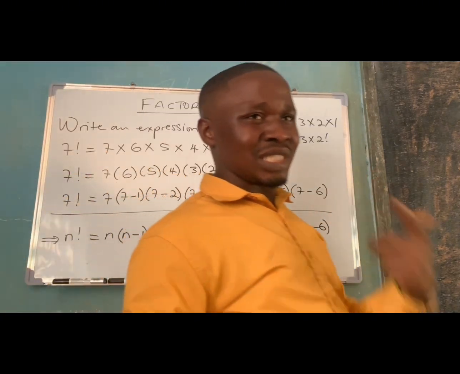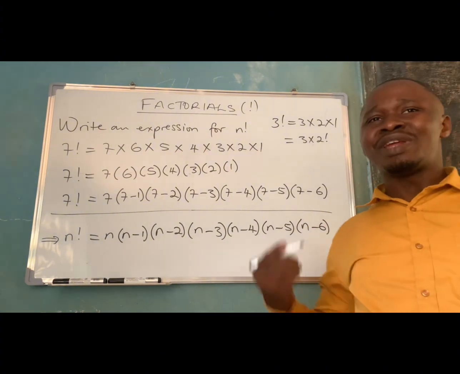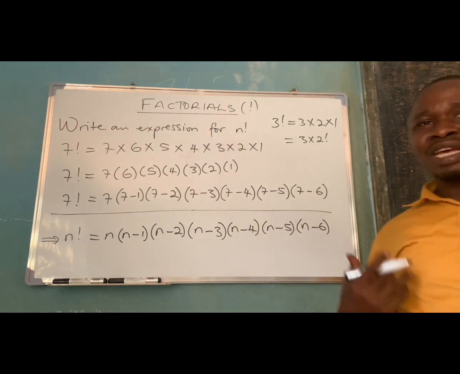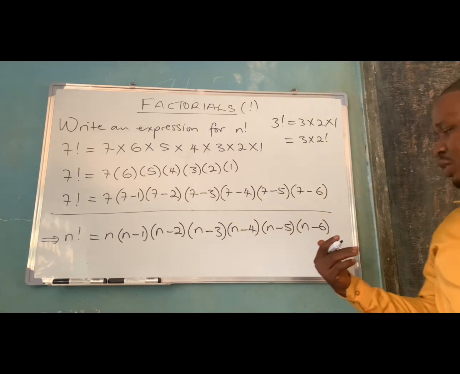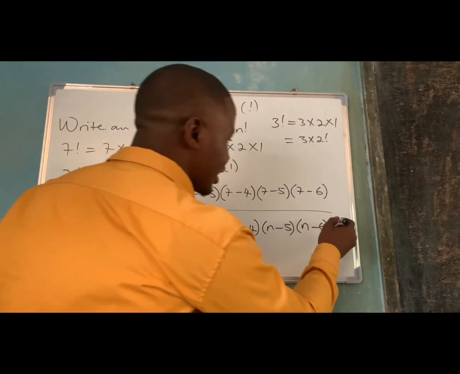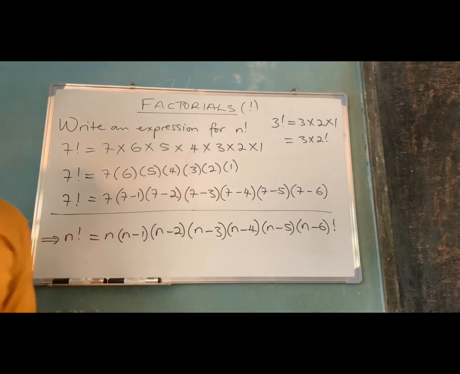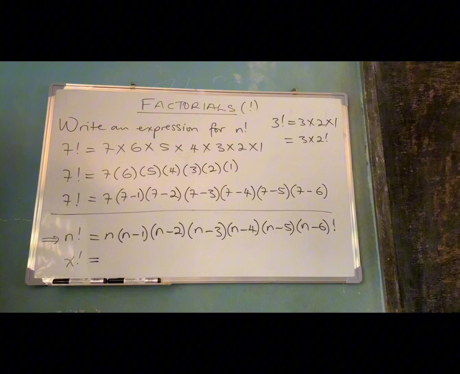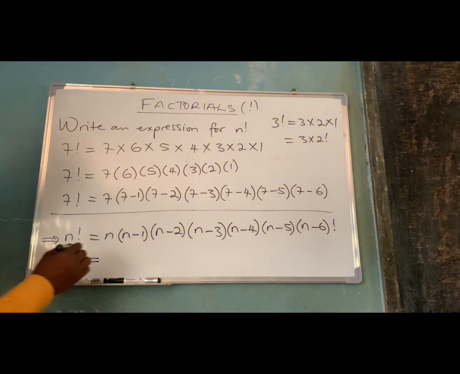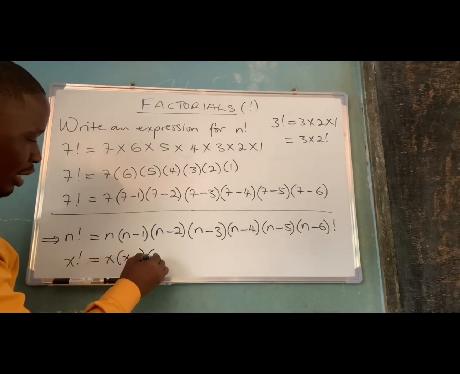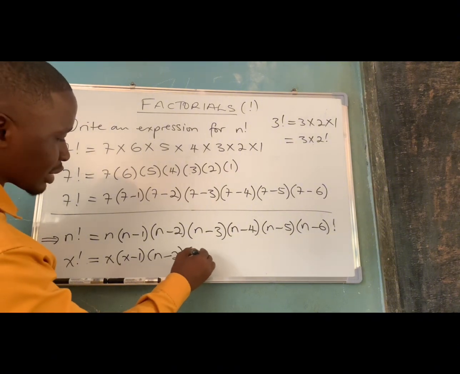But n minus 6, no one can tell you that quantity. No one can tell you how many people, how many cars, or how many tables. Because of that, it is a must for us to indicate a factorial. So even if you have x factorial, the very x itself is supposed to start. And in every bracket, we start with x. So we say x minus 1, x minus 2, x minus 3.